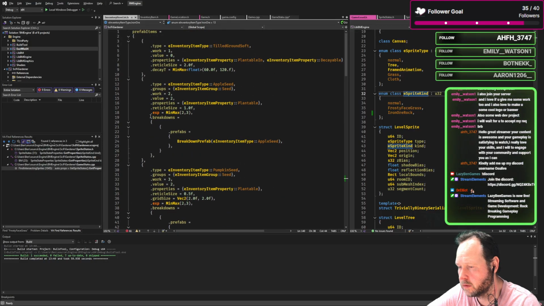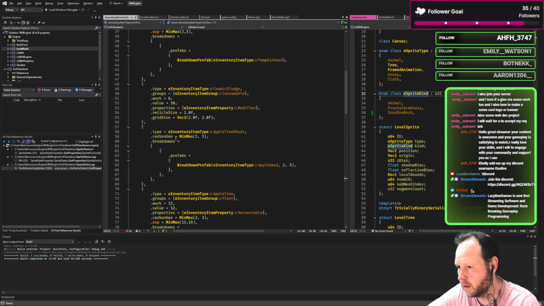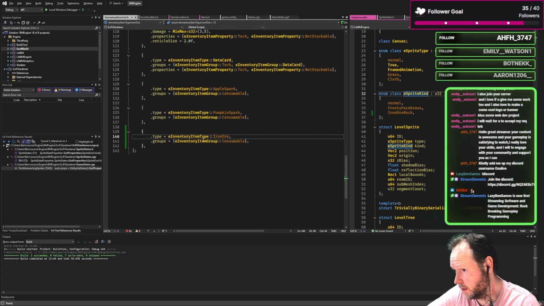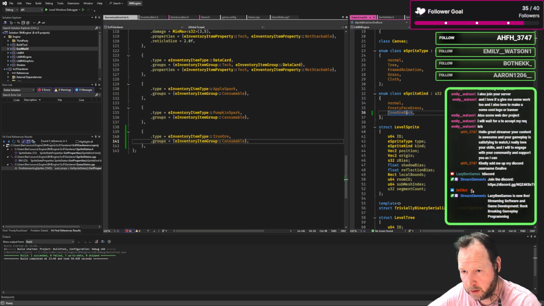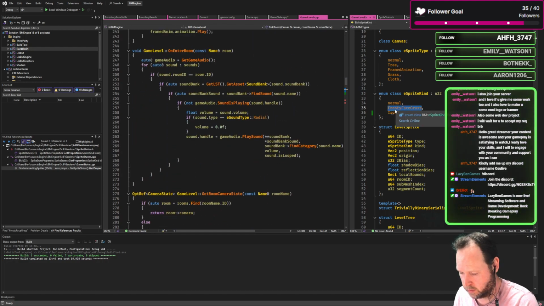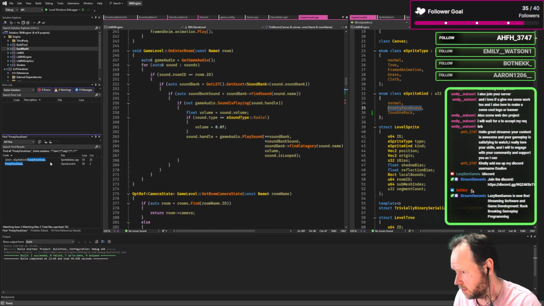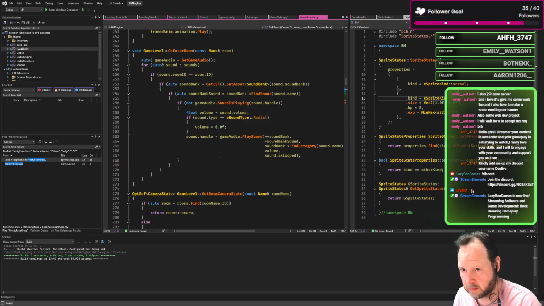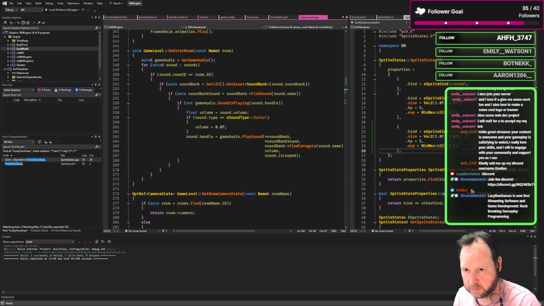No, it's the rock that has the HP. So the iron ore rock, we need to give a HP. Like that.